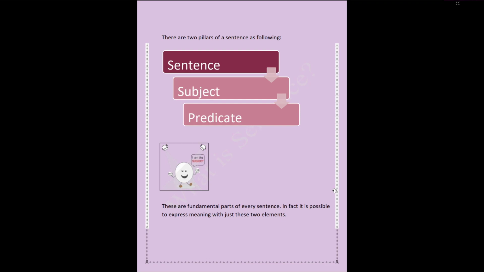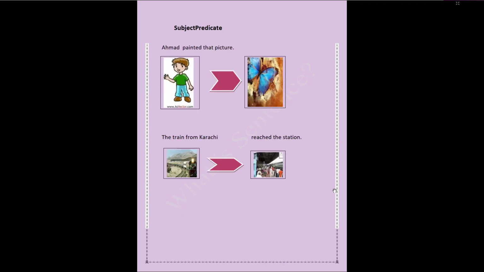A sentence is made up of two parts, namely a subject and a predicate. Subject is that part of a sentence which tells us who or what the sentence is about. And predicate is that part of a sentence which tells us something about the subject. For example, the actors performed well. In this sentence, we are talking about the subject. What is the subject? The actors. And what we are saying about the subject is that they performed well. So the words performed well are the predicate. A verb is an essential part of a sentence and is part of the predicate.